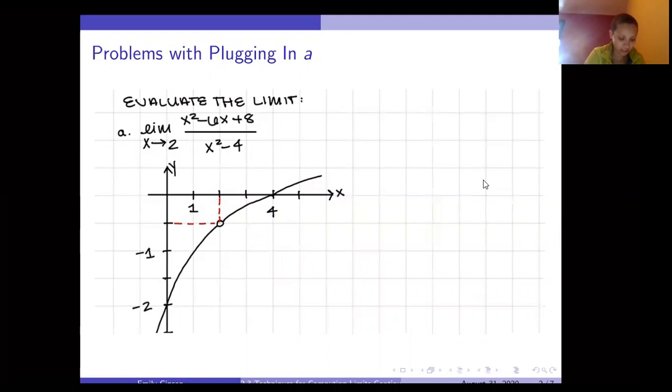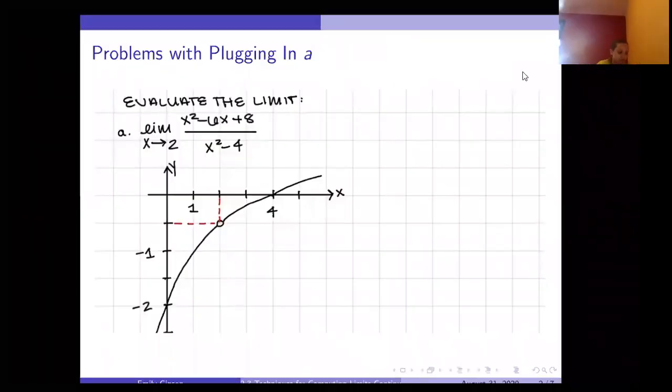We can see pretty easily from computation that if we just plug in 2, we're not going to be able to do anything with it. But if we draw the graph, we can also see that we've got just an open hole there. We've got a section that's undefined at 2. So there better be something that we can do instead.